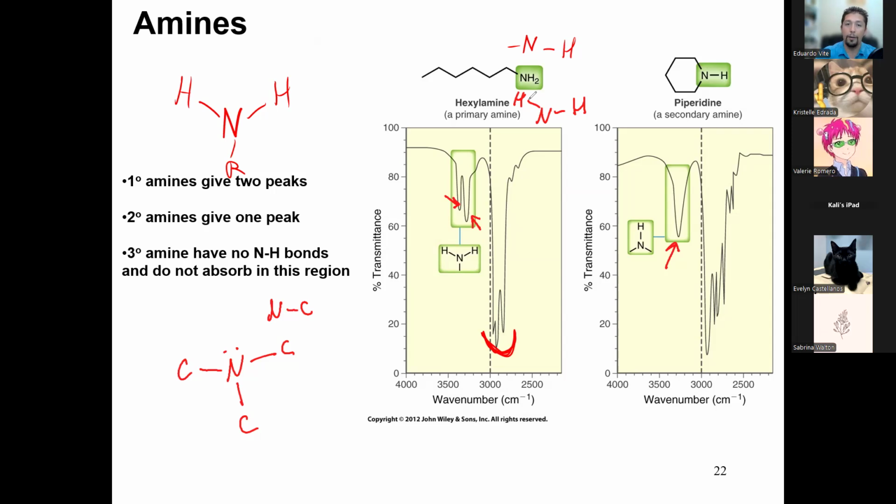You could think of NH like OH, right? We have carbon, nitrogen, and oxygen in the periodic table. Well, NH and OH are very similar in terms of wave numbers and ranges. It's just that OH is bigger because it's more electronegative and it's heavier. So that's why they're both found in similar regions. Just don't confuse this with an alcohol. An alcohol would look like this. I'm going to use the color blue. An alcohol would look like this. It would have a broad signal that's a lot stronger, right? So don't confuse the weak signals of an amine with the broad signal of an alcohol that you expect to see. It's a lot more smooth.